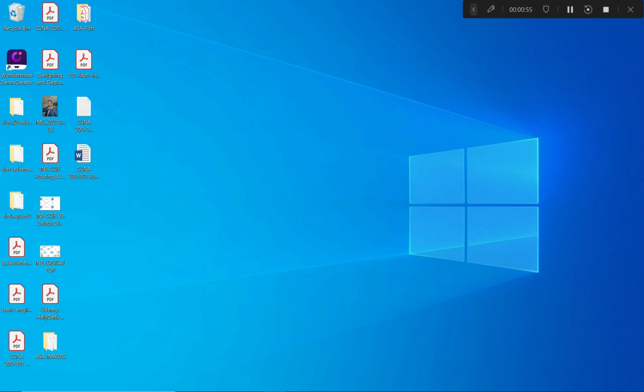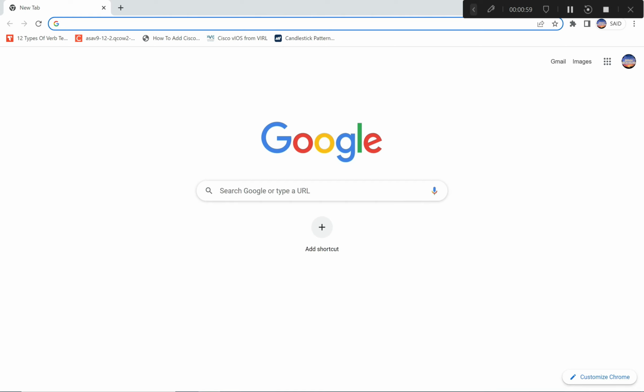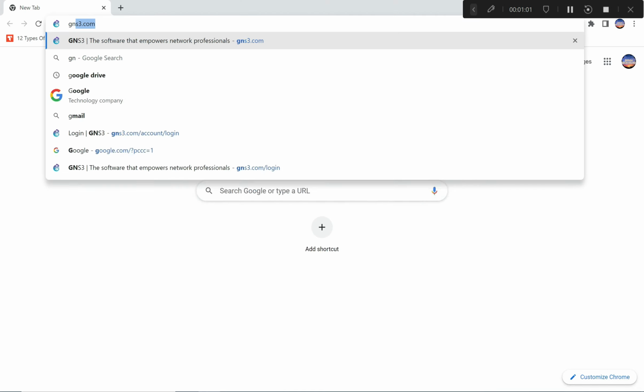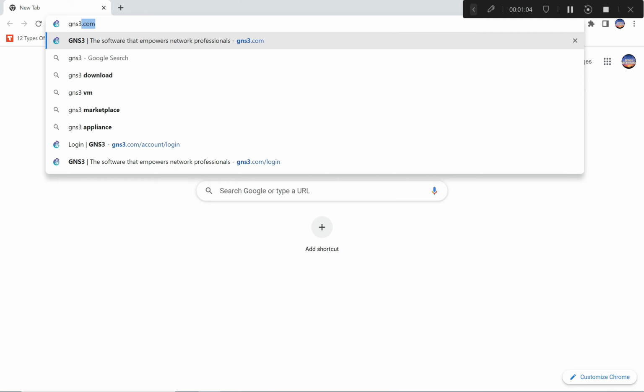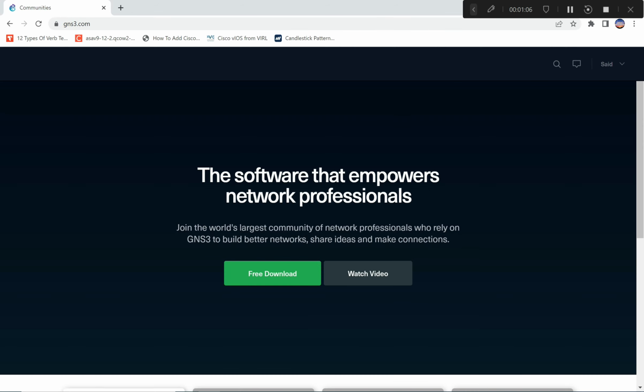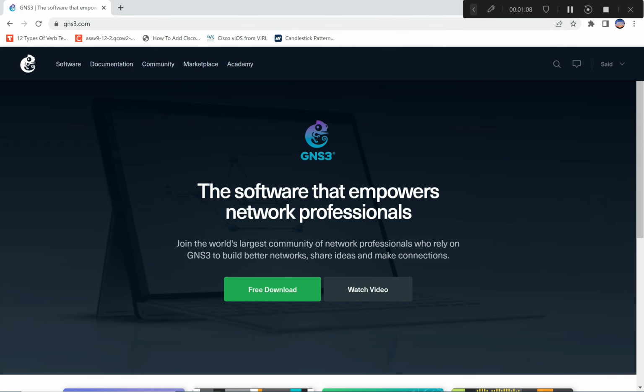So you will have a robust GNS3 setup, so you can use your emulation software in the most capable way. Without further ado, let us go.